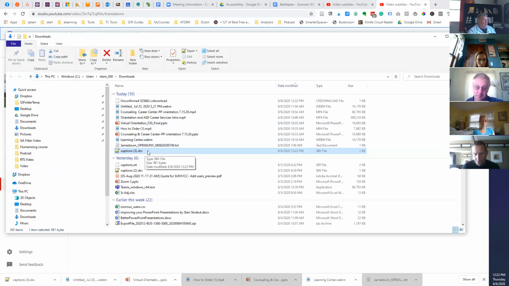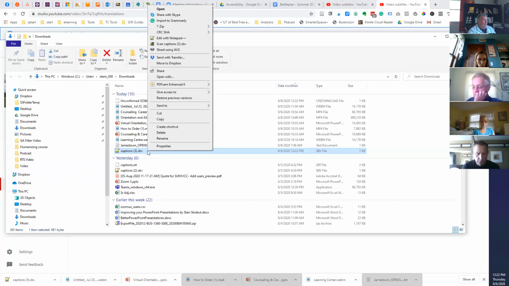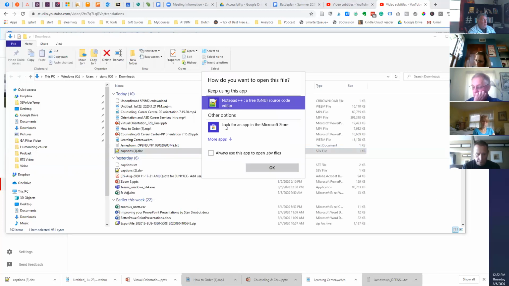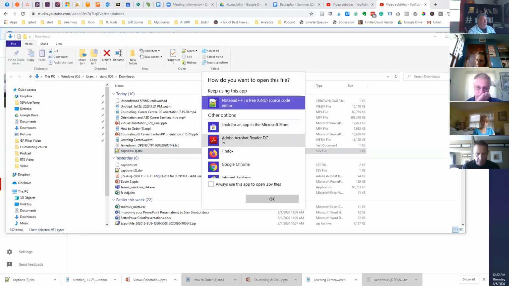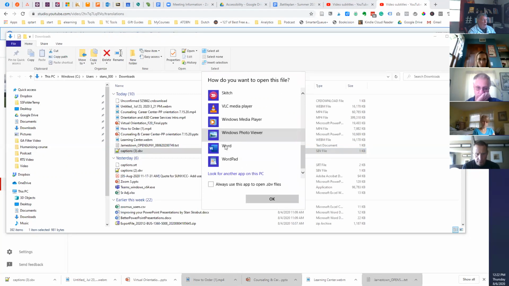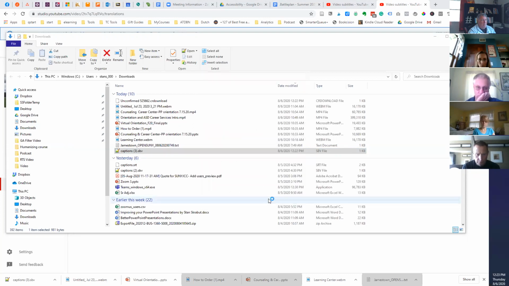So I will right click on it, select Open With, look for More Apps, and open up with Microsoft Word. And click OK.